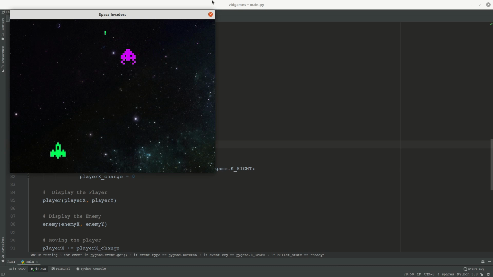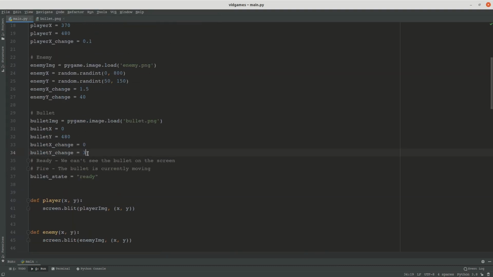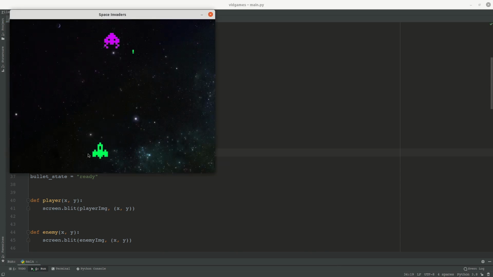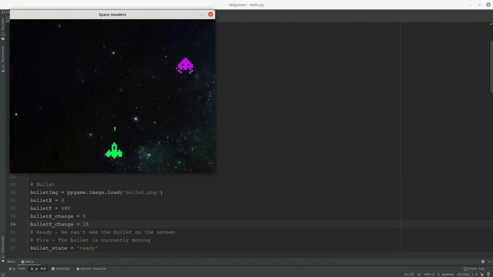So obviously if I make that faster, I'll just change it to 7 again. Okay, see? If I just change the speed, we can fire a bit faster. Sorry, I'm just tweaking a lot of stuff over here. Okay, so beautiful.